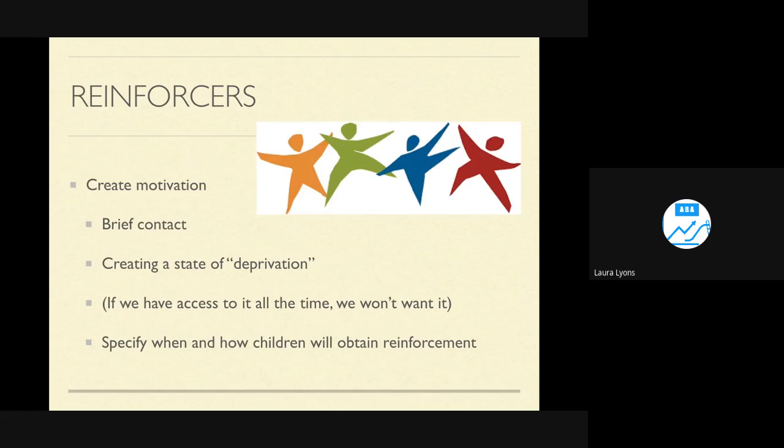You can create motivation that way. It's really important to remember that these reinforcers cannot be items that students have access to all the time, right? If students can eat goldfish whenever they want, they're not going to be motivated to then work to earn goldfish.